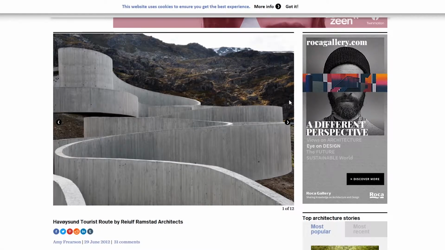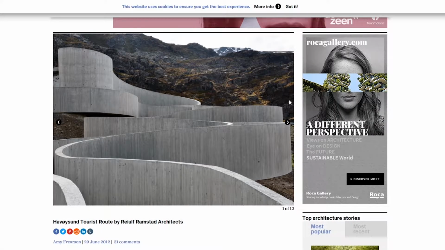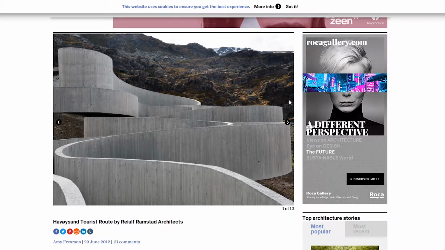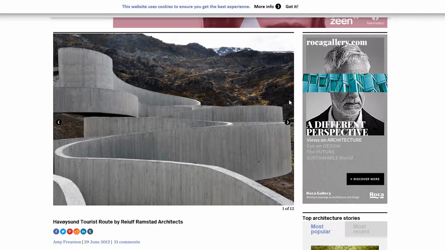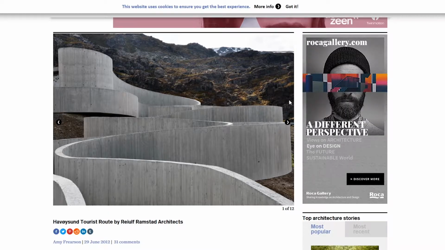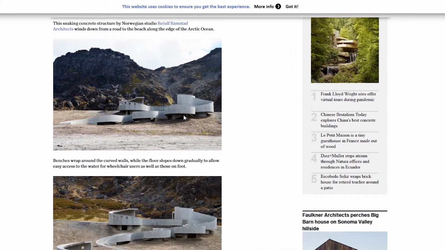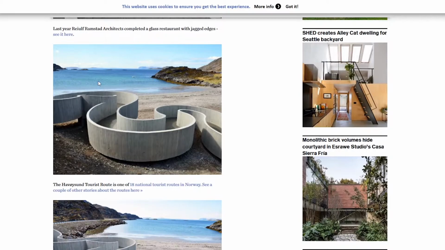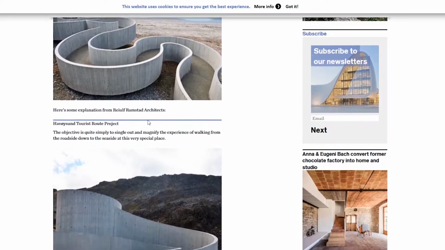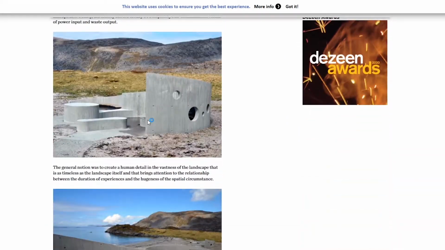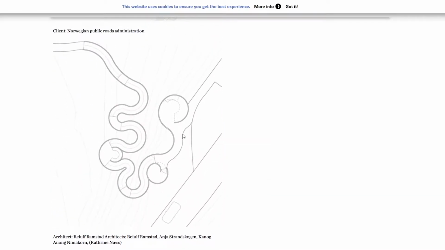Okay, hi everyone. So this video is to show for some of you who might want to explore a more ambitious design and creating a curved ramp without any straight lines. So something like this, which is a good precedent. As you can see, this ramp is all curves or arcs without any straight landings or straight lines. And if we look at the plan, it's pretty much something like this.